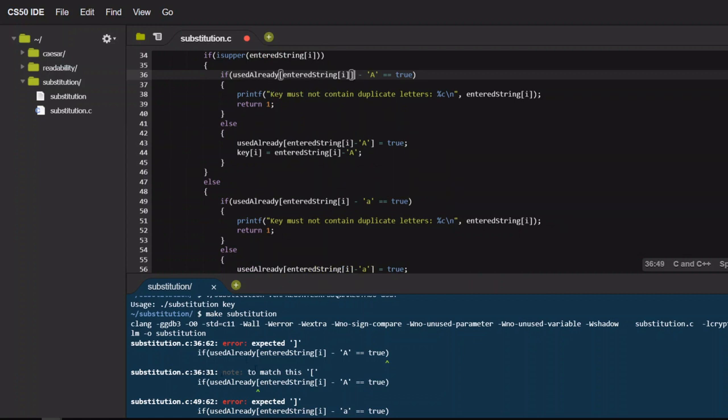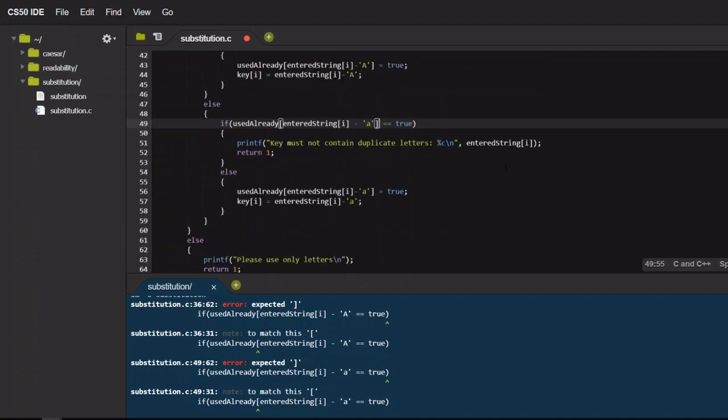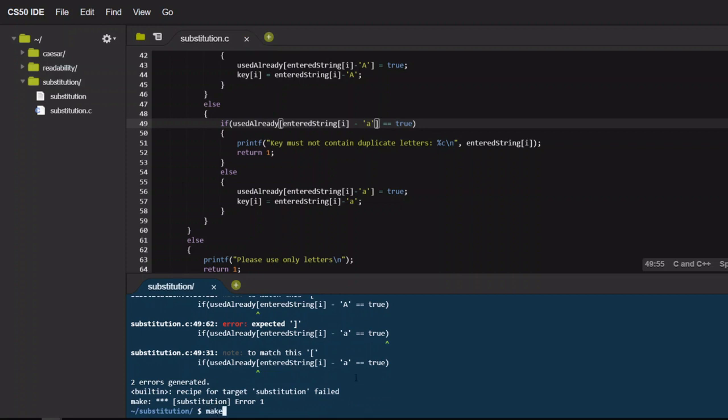Below 36. Okay, yeah. So close that one. It looks like they have the same error on 49, which makes sense because I just copied and pasted this. Wait, I need to actually move the bracket after the A because we're using that A for the math to set whatever's in there to its numerical value. Okay. Let me try that again.